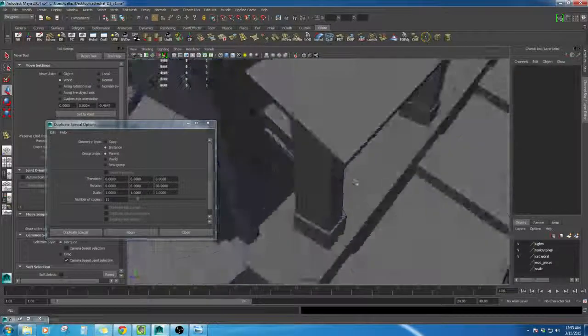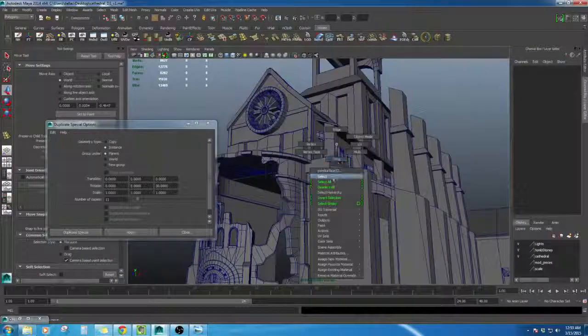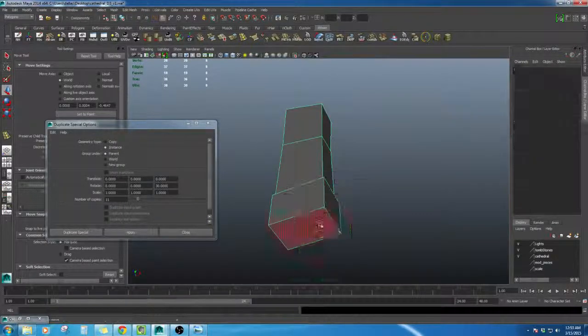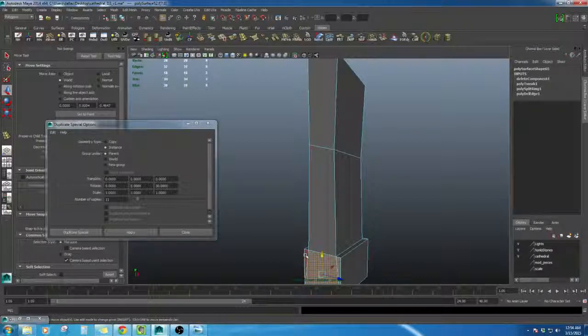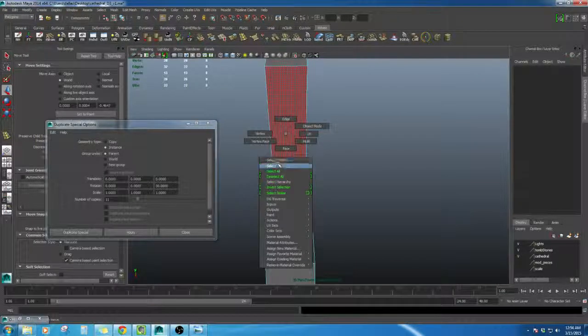Hold on, let me quickly see how far. Yeah, some bevels might do it some good. I'm gonna also delete this because you're not gonna need it. I'm also gonna delete these back faces as well, because you're not gonna need those either.